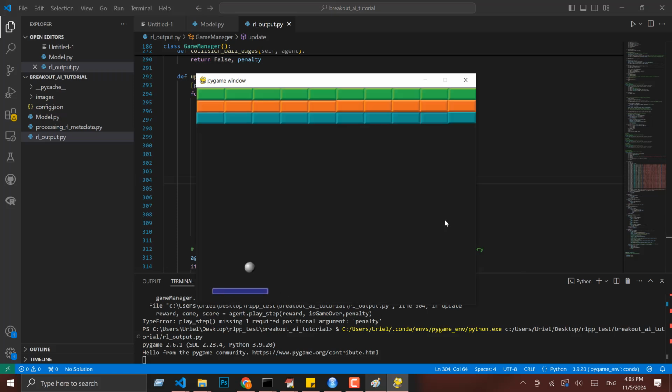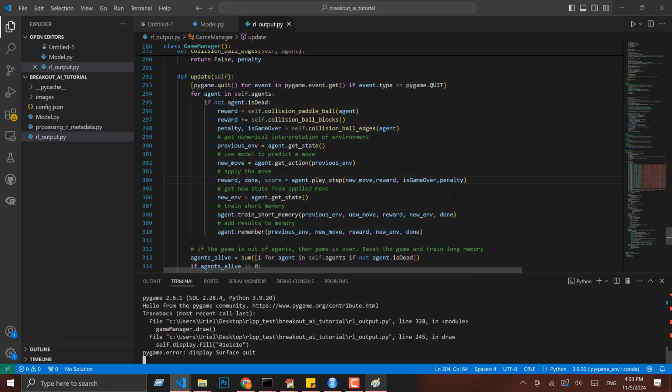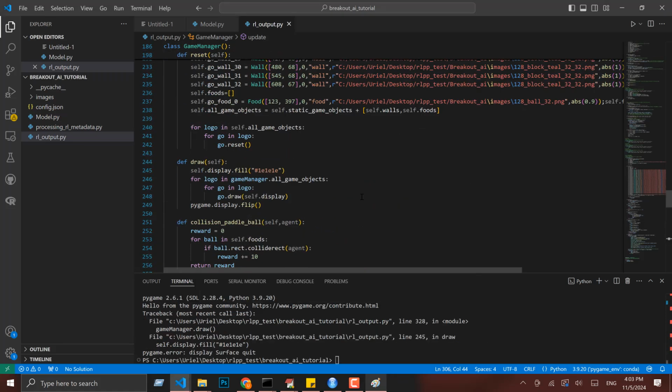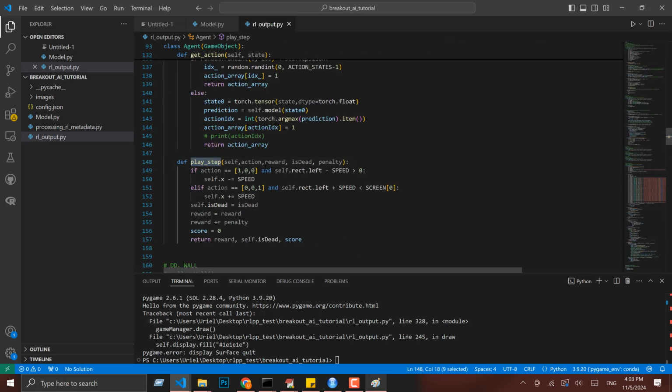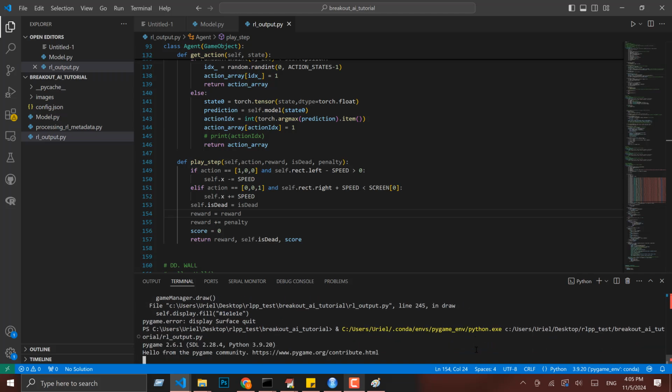Okay, and we can see the paddle moving around. Of course, you know, the ball is not doing anything. Whoops! The paddle is moving farther than the right side of the screen. Let's fix that. And that should be in play step. Let's check it out. So what did I do here? Oh, okay. So the left side works, but the right side doesn't. And it's because I made a mistake. This should have been right, not left. That was strange. That's definitely a non-desired behavior.